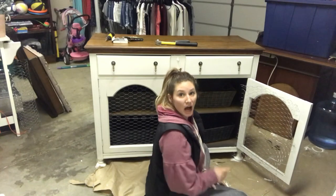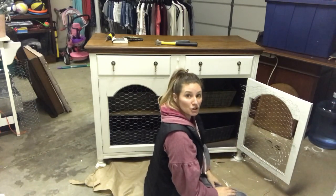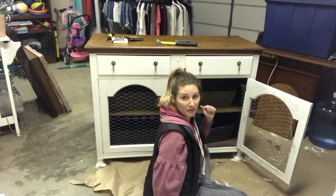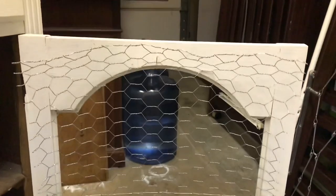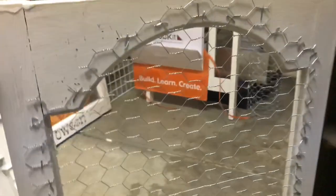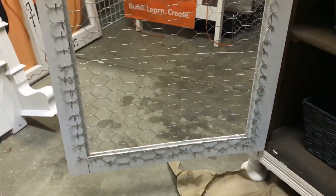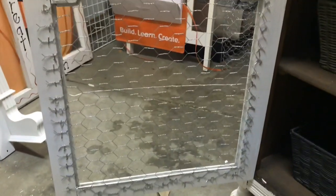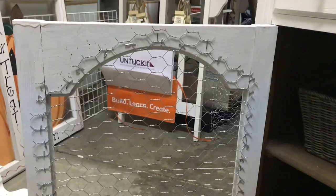Trimming the edges. I'm going to go ahead and pull the camera up closer for you guys just so you can get a closer look and see what I mean also on the other side. Okay, so as you can see, I've gone ahead and just stapled those four top and bottom, and then I'm going to show you guys inside what it looks like. So as you can see, it's not perfect by any means, but I did get the job done.